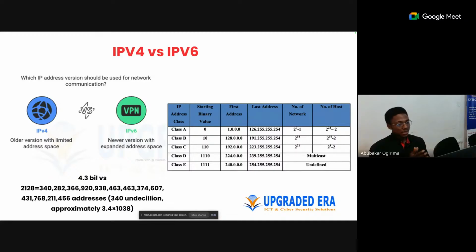But that's not the case because, one, internet penetration is still not at its highest in all regions in the world. Two, right now we have things like DHCP, which is a protocol that automatically assigns IPs for active nodes on the network.